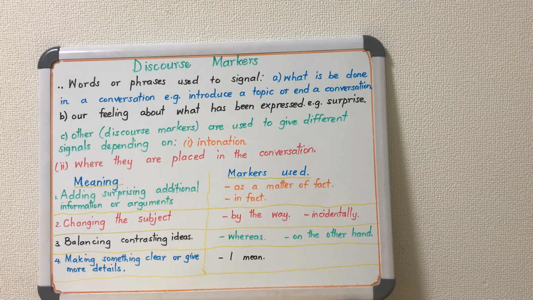And if you check around, you'll actually see where they are used. And that's part of what we always talk about, enriching. This is just cultivating, encouraging. And as you read deeper, you actually find the usage of these different words and you enrich your language. Number three, balancing contrasting ideas. These are at different ends of the divide. You're balancing, you're bringing them together in some way. By the way, whereas, on the other hand, you are bridging the gap.